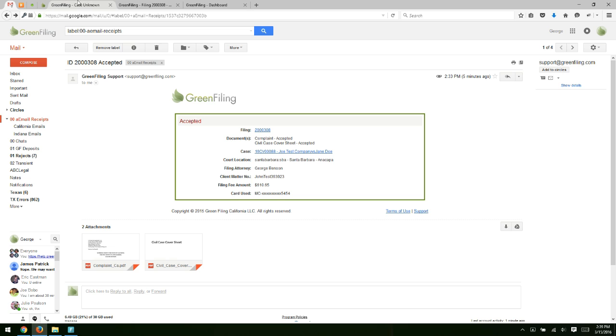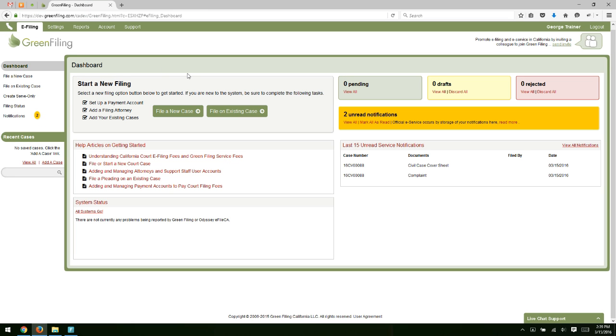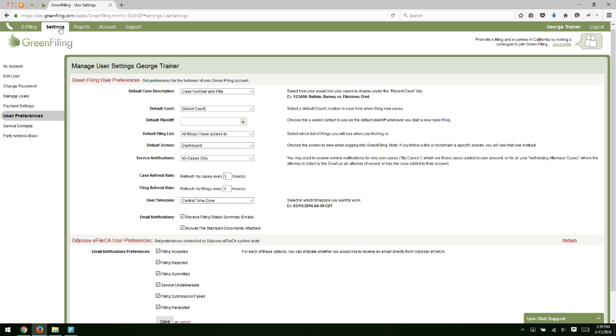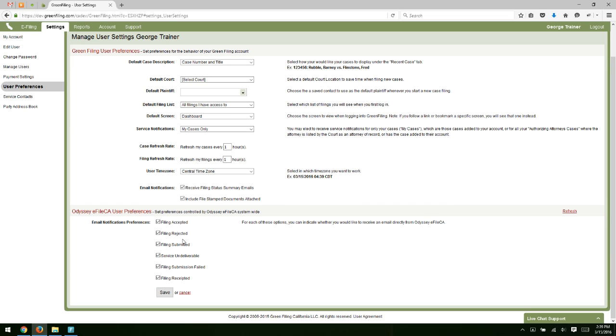Now, the one thing I want to point out while we're talking about emails is that it's actually quite a few emails to get when you've simply submitted one case filing. So if you go into Green Filing and go to Settings and then User Preferences, you have the option to turn off the emails related to the Odyssey eFile California ones.